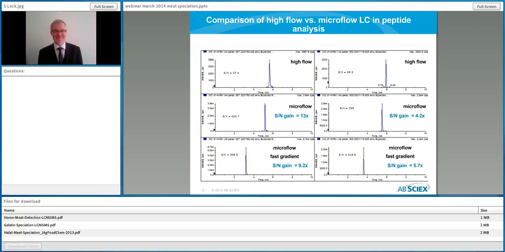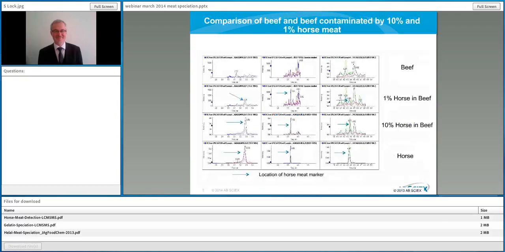So once we moved our methods over to micro-LC and improved the sample throughput, we then applied these two approaches to the area of meat speciation. And this was really driven by the horse meat scandal, which happened about February last year, which had a huge impact on the food industry and drove us to develop one of the first methods in this area. In this case, what we did is just look at horse. We bought a horse protein from Sigma Aldrich, which is a myoglobin protein, and then we developed our peptides, which are specific for the horse, and then we screened some samples from LGC.